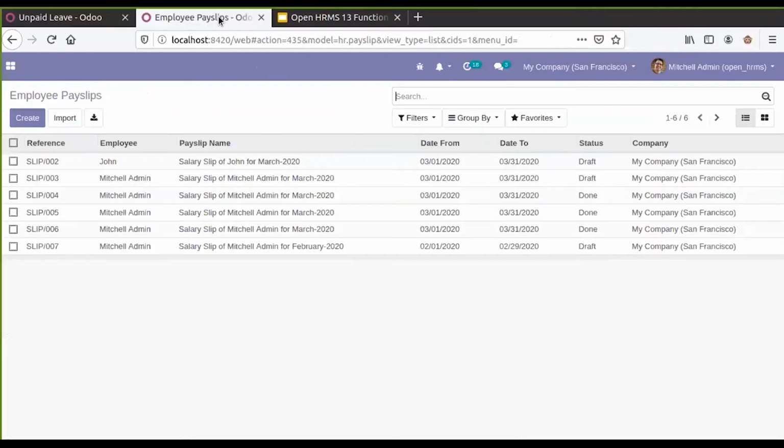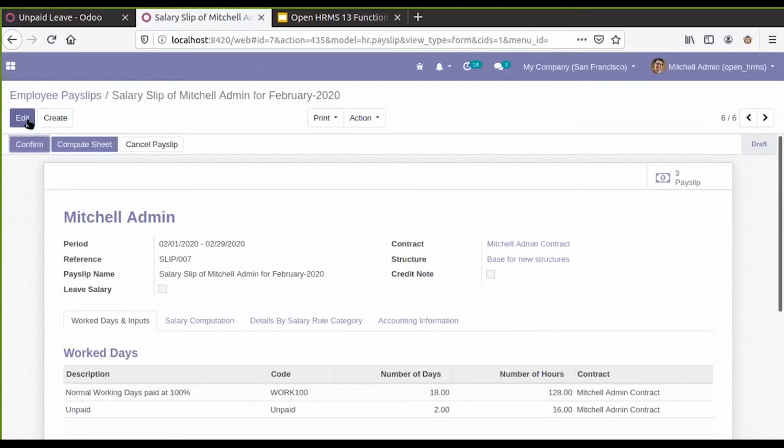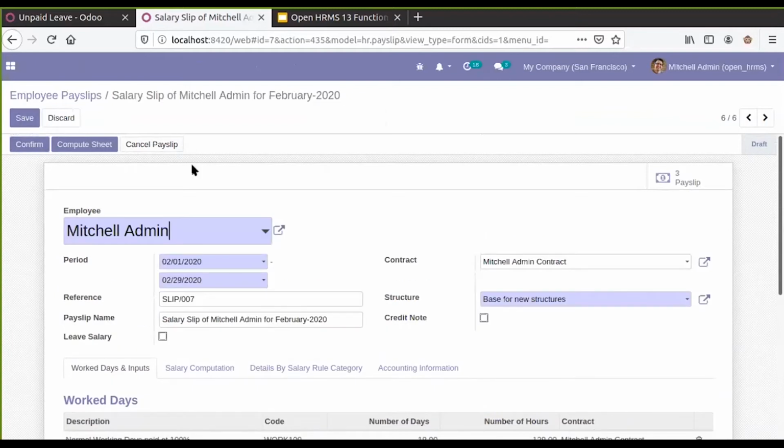Let's see how it will work. I'm going to the already existing payslip and selecting edit. Before adding this, I want to add this rule to the structure.